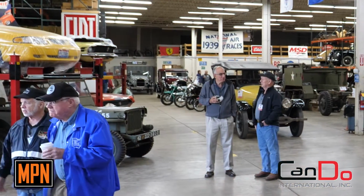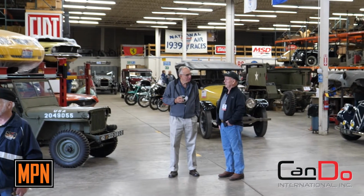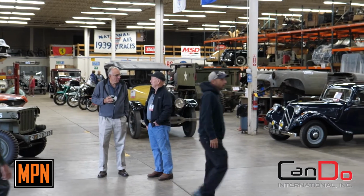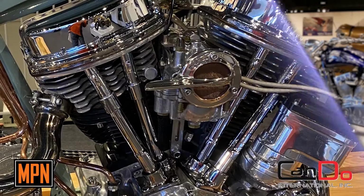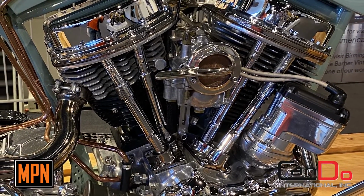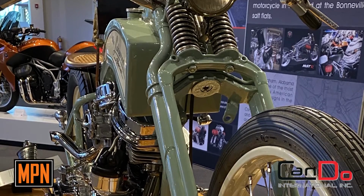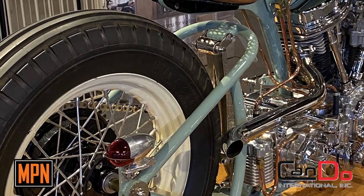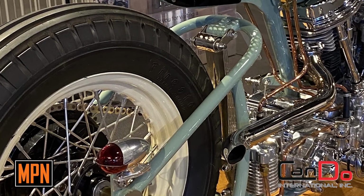We got the chance to see this bike at the Crawford Automotive Museum in Cleveland as part of a Barber Museum motorcycle collection display. This custom Lakewood Special features a retro style, starting with the use of a 1961 Harley-Davidson panhead motor. The front suspension is a 1940s Springer design, and the rear suspension is controlled by an axle leaf spring from an old 1940s Ford truck.